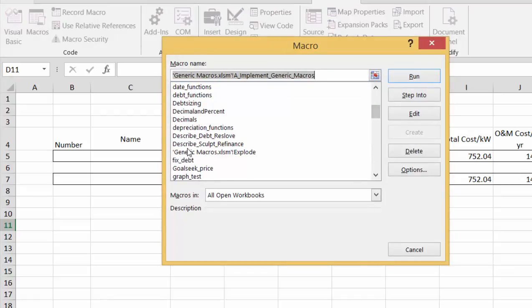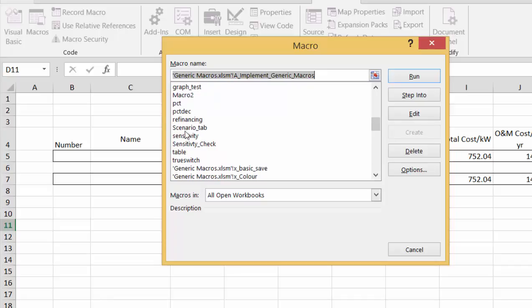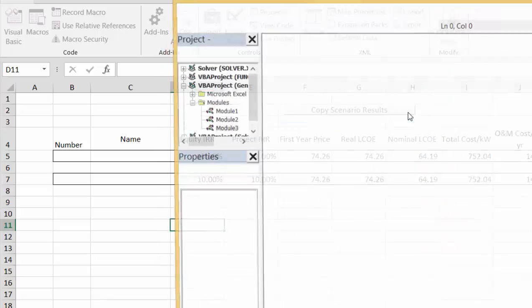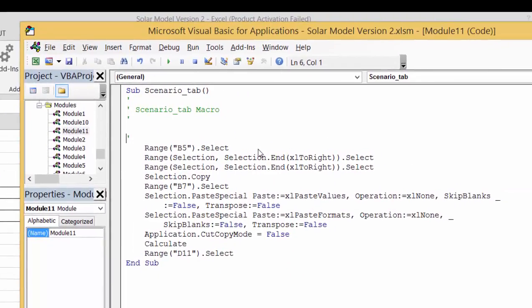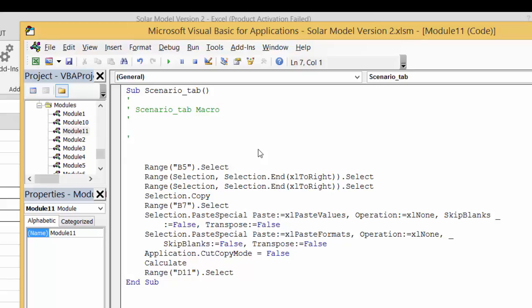And then when we look at this macro, we're going to have to, of course, adjust it. Now, the scenario tab is here. I think the first thing is we should ask for a scenario name.